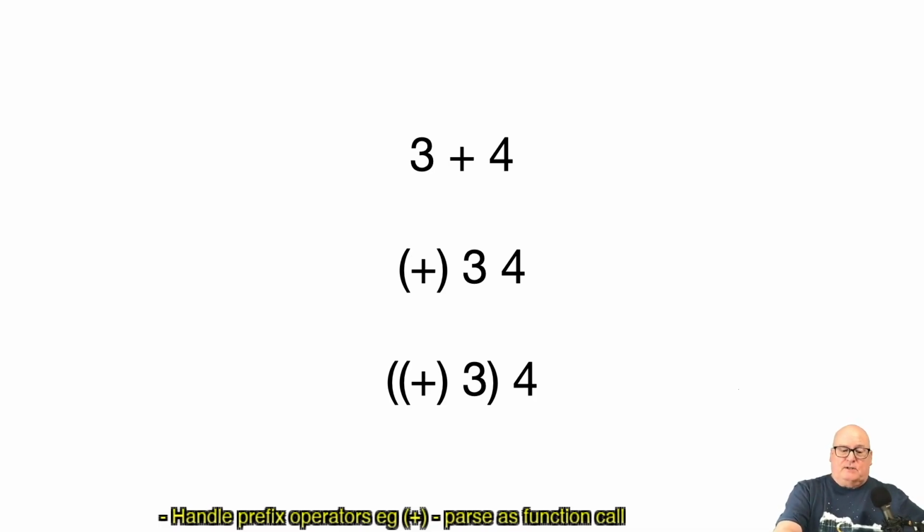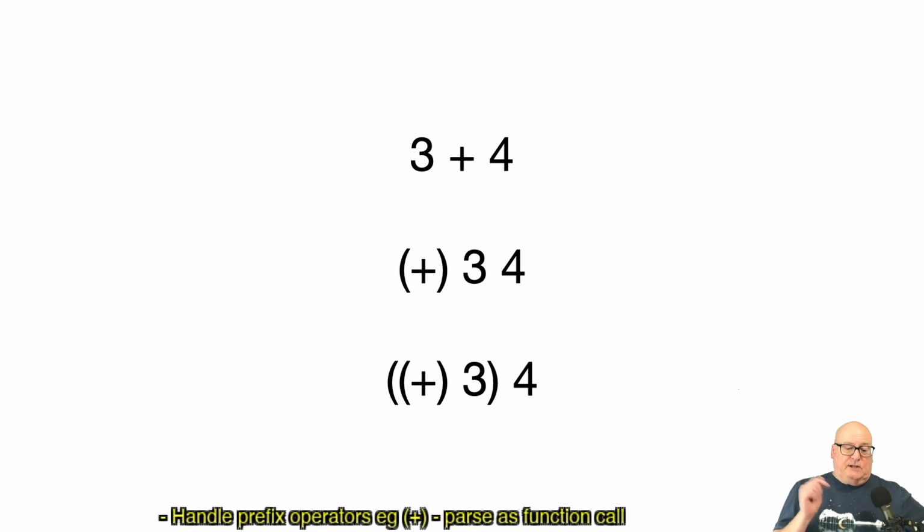So you might be used to 3 plus 4 as the way you write an arithmetic expression. Elm also provides an operator called parenthesis plus, I don't know what they call it. I keep trying to call it prefix plus, but it's left paren plus right paren. And you can wrap any operator in parentheses like that, and you have a function now. So this is a function of 2 arguments, prefix plus of 3, 4 is the same as 3 plus 4, modulo parentheses and whatnot, but if that's the only expression you got.